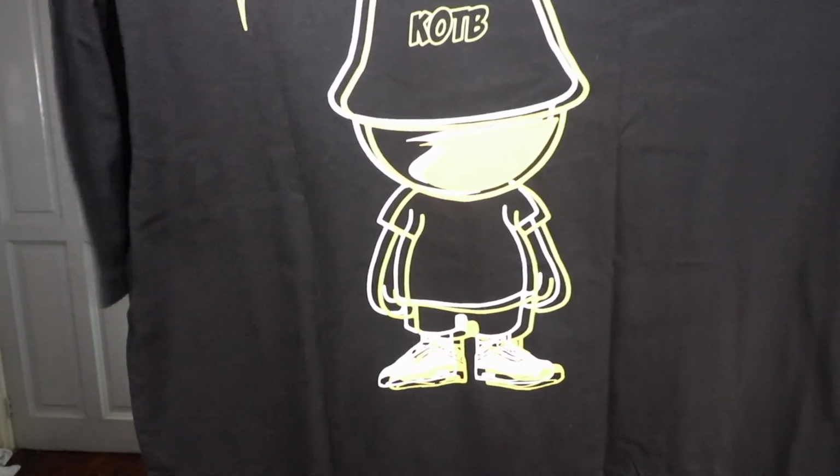So we have 2 shirts. There you go. We have 2 basic tees that they sent over for your boy here, one in black and one in white. If you want to order your own, check them out over at Instagram. So you have the black shirt here first. You have the Kids on the Block character up front, KOTB, with the nice sneakers there, and you have the character in a really nice print at the back as well. This is a really nice quality tee, and I'm excited to wear it.